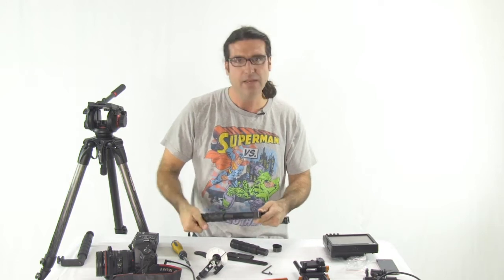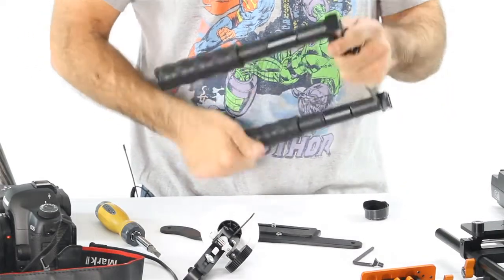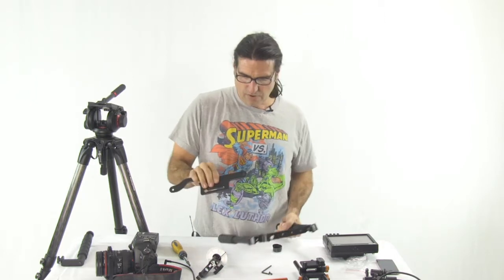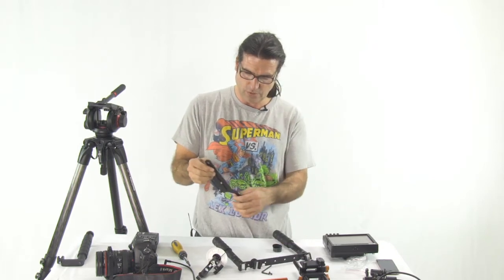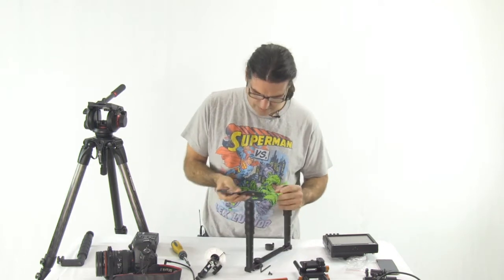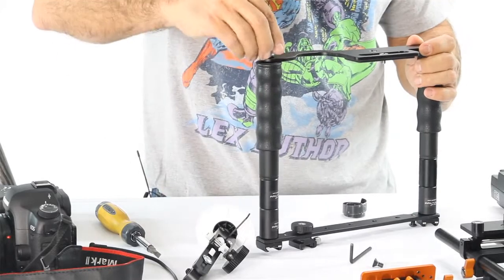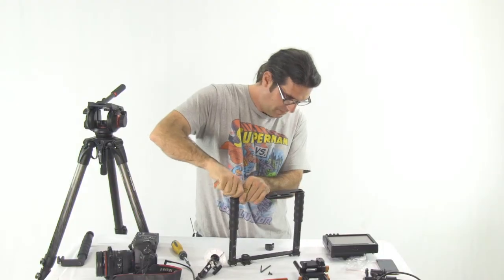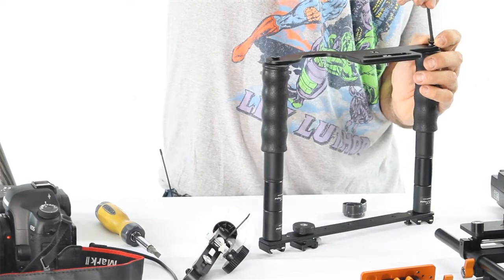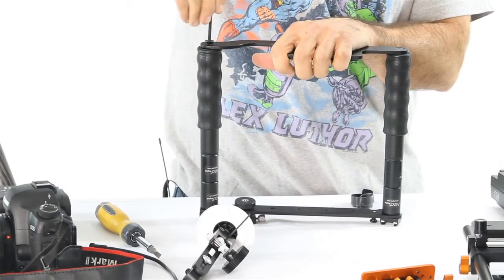I'm going to put it back together. Not too hard to do. So now what we're going to have pretty soon is a rig. I usually make sure it's nice and tight here. They actually upgraded the aluminum on the top and bottom of the transformer rig recently, which is a really nice feature. It makes it much, much stronger, which I like. So we're going to put this back — I'm going to make sure I've got it facing the right way. This is something I don't take apart too often. Most of the time it just stays as it is. It comes apart and goes back together really simply.